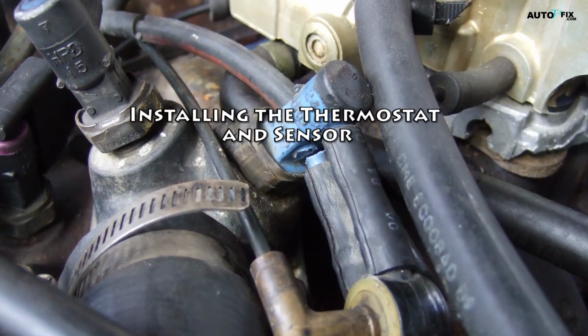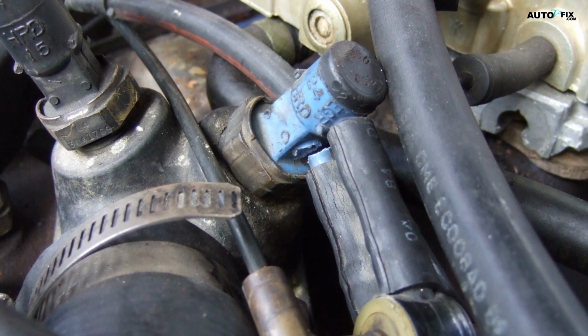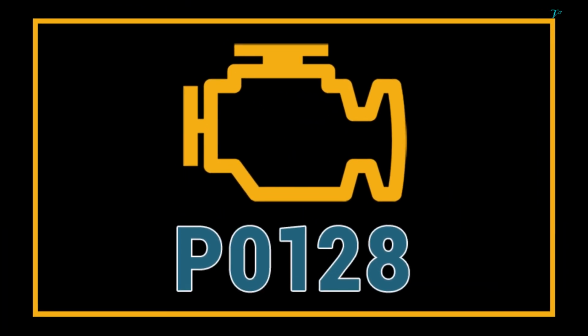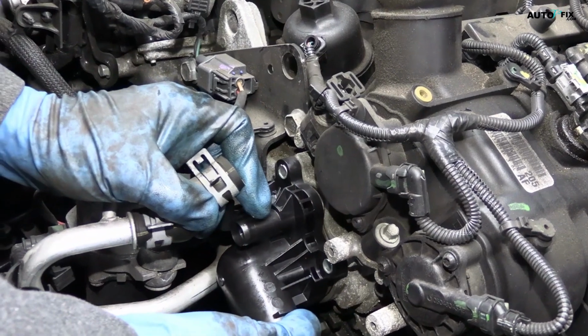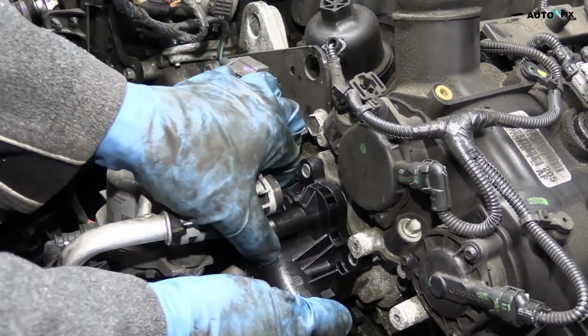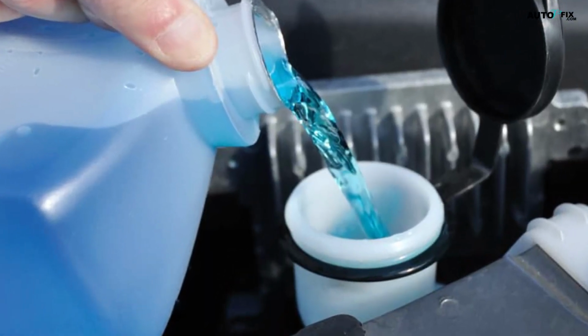Installing the thermostat and sensor. Proper installation of the new thermostat, bolts, and sensor is crucial for effectively resolving the P0128 code. This involves folding the upper radiator hose, using brake cleaner for cleanliness, and ensuring the parts are positioned and secured correctly. Using the recommended Mopar coolant and maintaining the right coolant ratio are also vital steps at this stage.